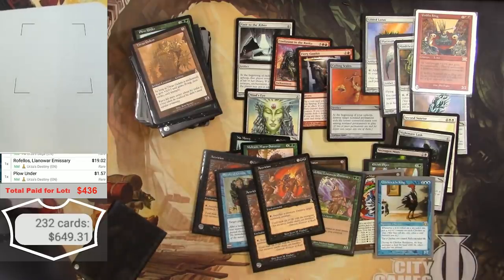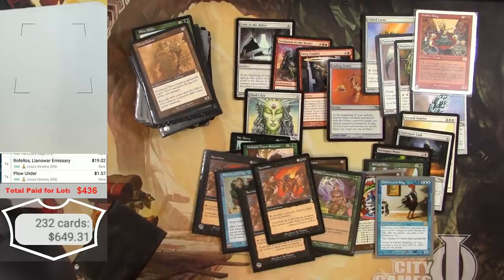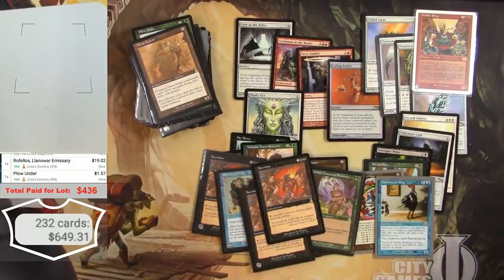Okay, that is actually the total. I took off everything that was under 90 cents. And that's it for this collection. The guy had probably sold off some of the good stuff, but he left actually some pretty good stuff behind. So worth my while to finally go through this. Ended up at $649 on an initial investment of $436. So not bad. Can't complain about that. And I had fun doing it.